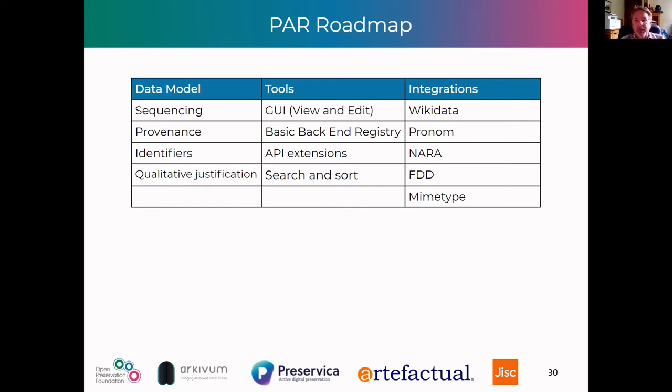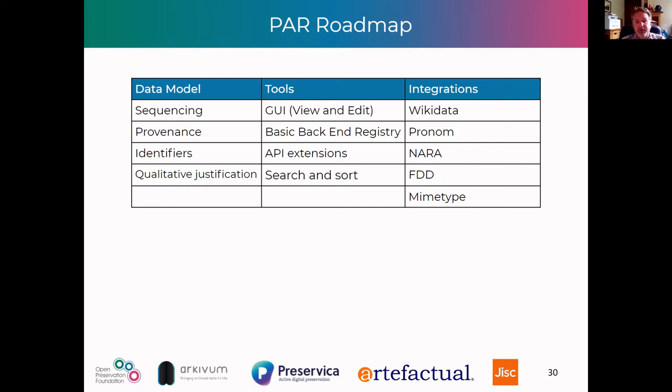Read me the current PRONOM advice with all the DROID signatures for the stuff that you're thinking of publishing in two months' time. Then I can download it and try it out and get back to the PRONOM team and say, I found some TIFF files this fails with. Or I found that the way you've changed TIFF means that Hasselblad RAW is now, instead of being identified as Hasselblad RAW, identified as TIFF, which is what happened in the recent release.